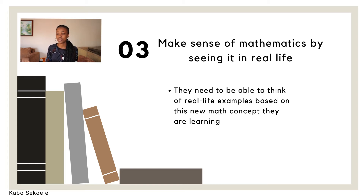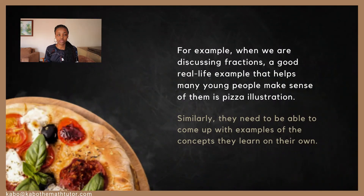They need to be able to come up with real-life math examples of the concepts they're learning. For example, when we're talking about fractions, a good real-life example is the pizza illustration. If someone shows me a fraction with one as the numerator and four as the denominator, I always think of a pizza cut into four slices, with the numerator representing one of the slices of the pizza. The point is, your child needs to be able to see math in real aspects of life — come up with their own examples of the concepts they're learning, or at least expand on and reason about the examples they get in class. If your child can do this, they're slowly but surely developing their math skills, and that is exactly where you want them to be.